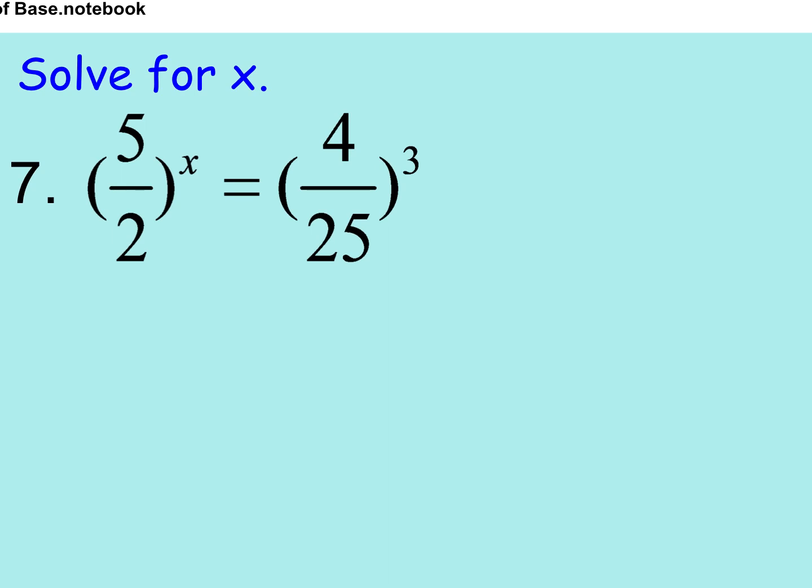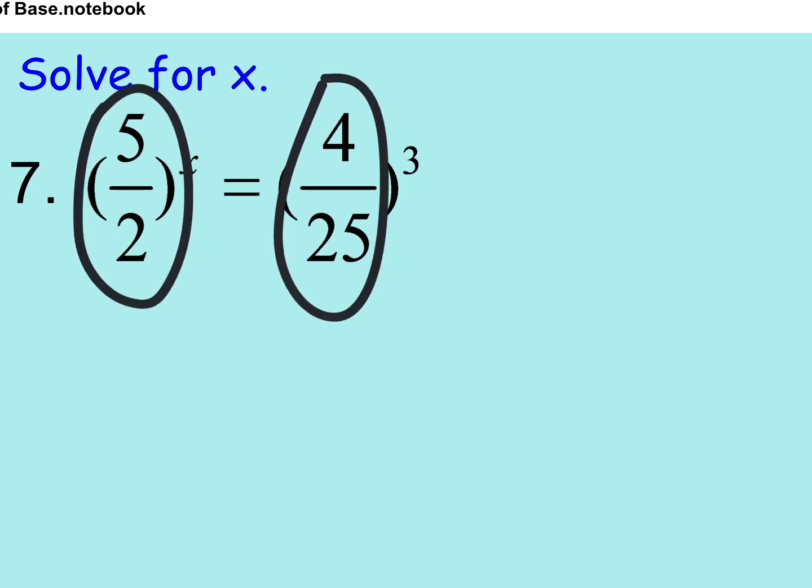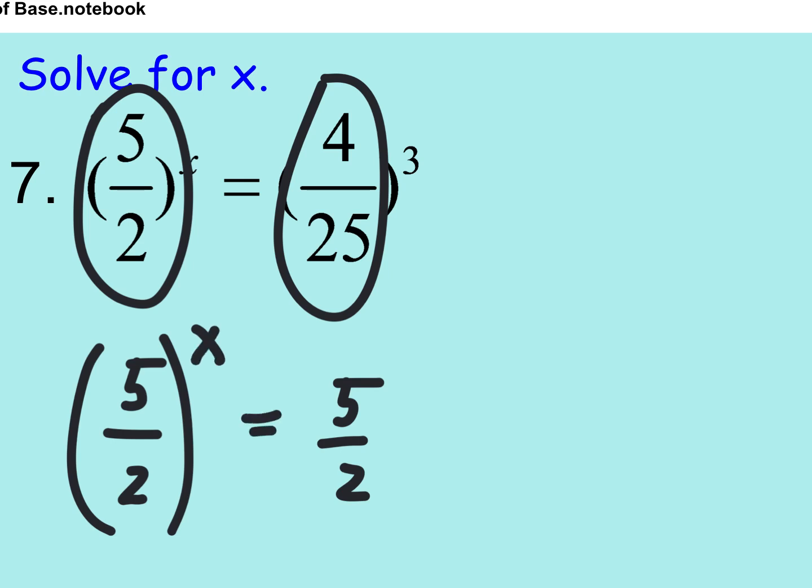All right, on this one, that and that could have the same base if I really thought about it. And the base will need to be a fraction. For the first time, it's not going to be a whole number like 5. It's going to be a fraction. Do you get that both of these could be based on a 5/2? Think about that. This one already is 5/2, so we don't have to mess with it, but this one could be a fraction base of 5/2 to a power. And then don't forget to bring the 3 down.